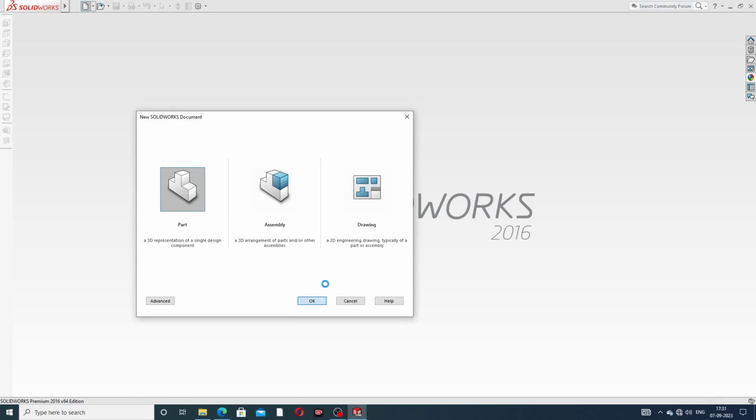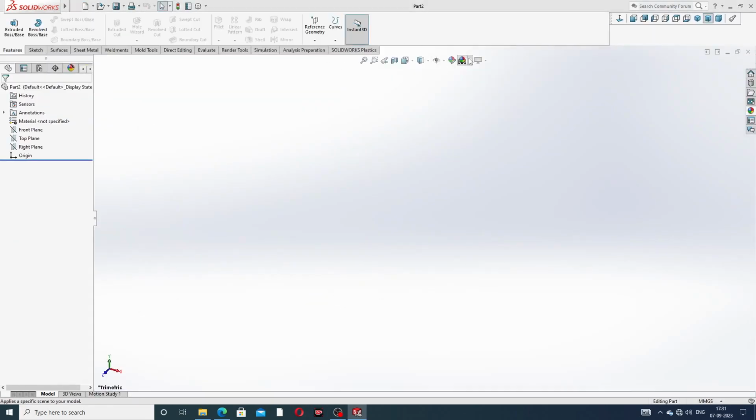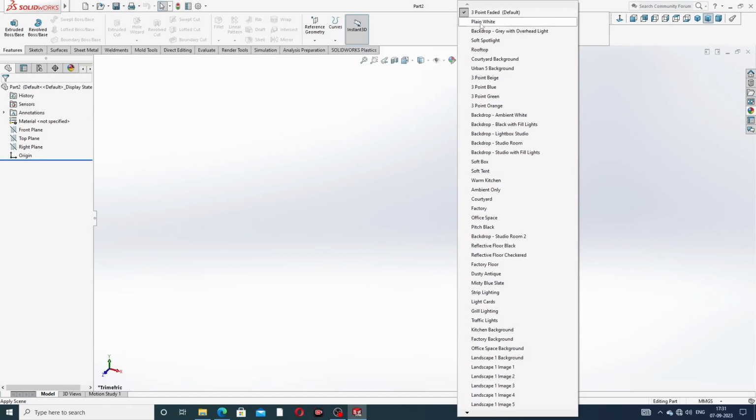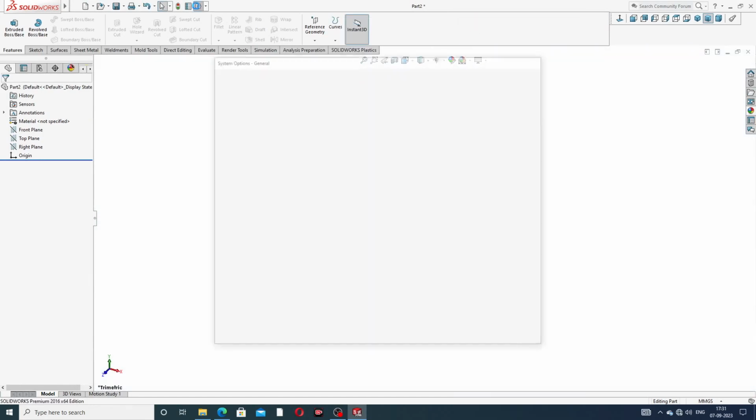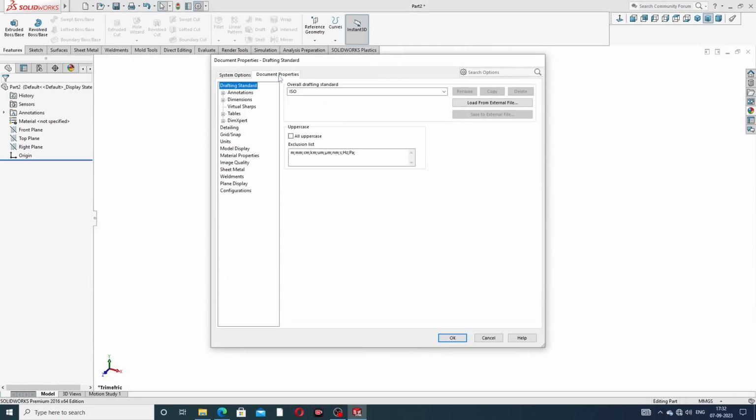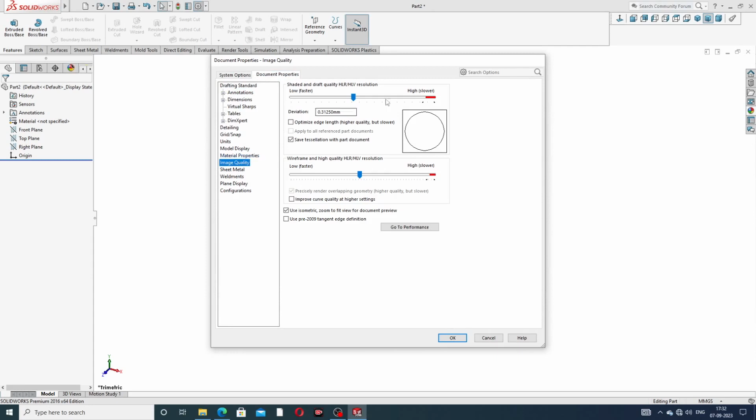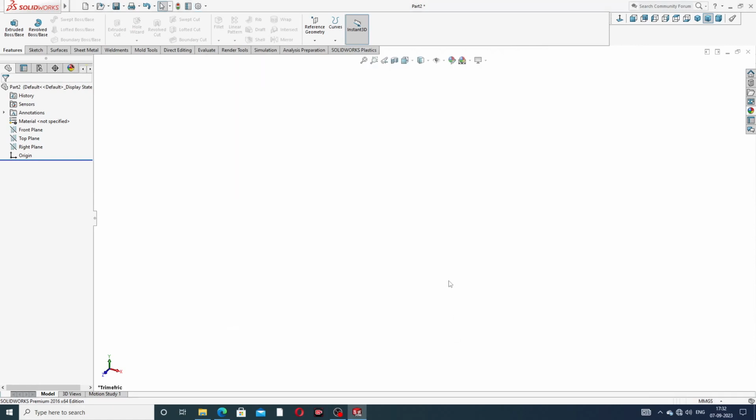At first select a part and go to this plain white. Some settings are very important. Go to Options and Document Properties, and set image quality very high because then all geometry lines look perfect.